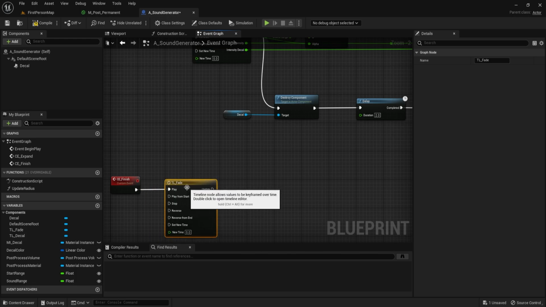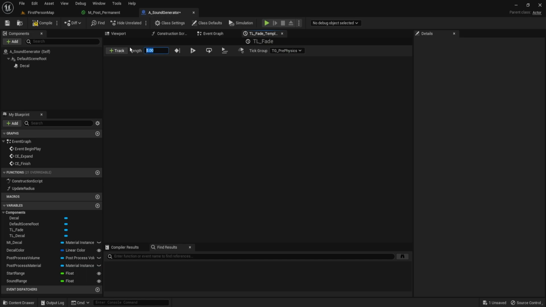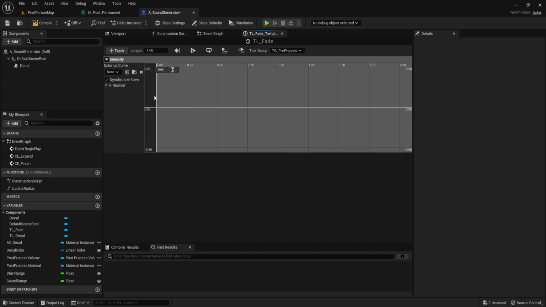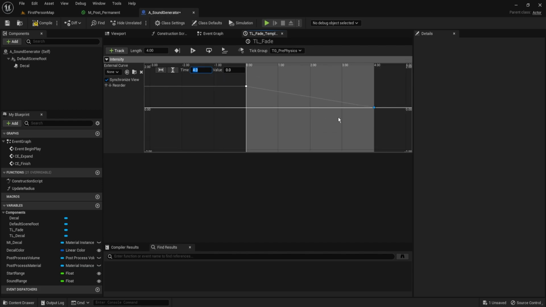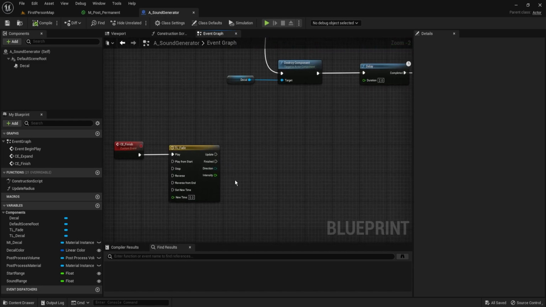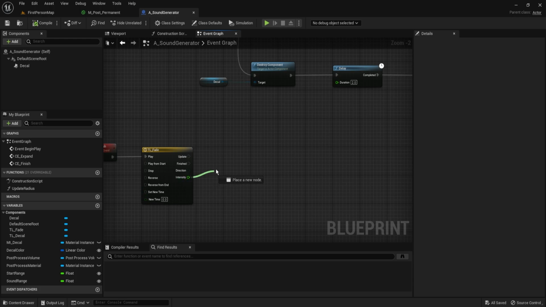So very simply, we'll open it. It's going to be 4 seconds, we'll take it very slow. And we'll say intensity again. And we're going to go from 0 at time but 1 in value back down to 0 at time 4. We want to select the two and make them have more of a curve. So with that, we can then move on, and we want to simply call our update intensity again.